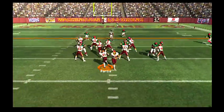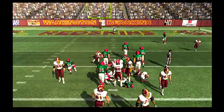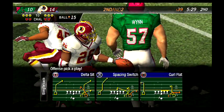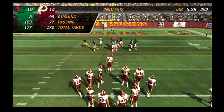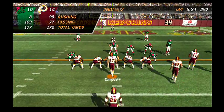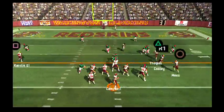The visiting team line up in a 4-3. Rodgers comes up to make the play at the 15-yard line. Look for your guy in the corner of the end zone and let it rip. Ball on the 15-yard line. The last time they were inside the 20, they got a touchdown out of it.